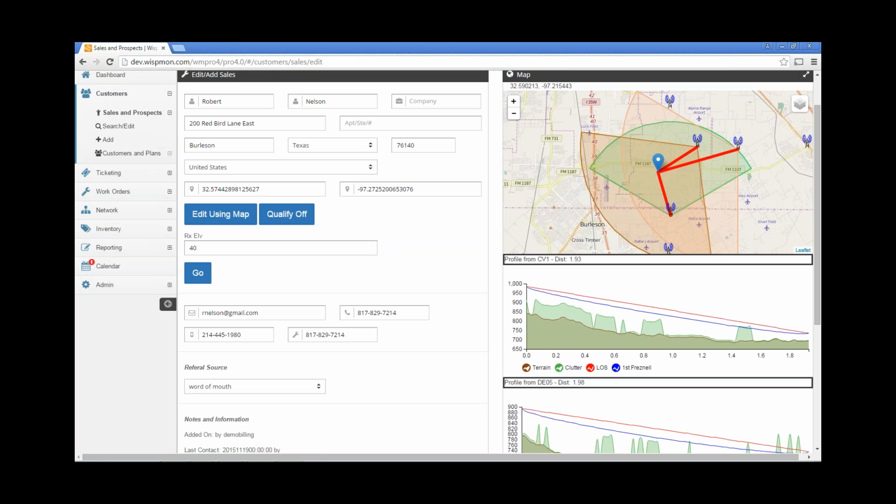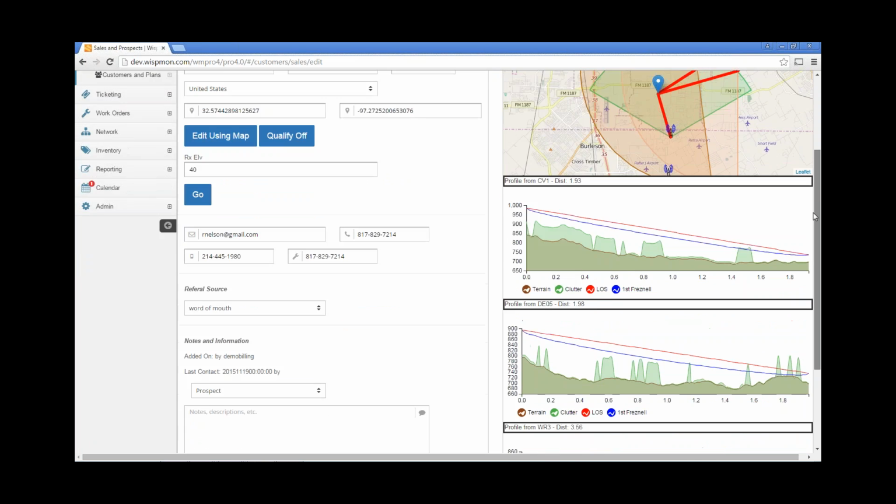I have 3 towers with 3 different access points that can provide service to that location. This one is basically right down the azimuth of the antenna. You can see the pie-shaped wedge of the coverage for that access point. This one is also very close to the access point, right down the azimuth of the antenna, and again, it has a pie-shaped wedge. And then we have a third one, again, very close to being right down the center of the access point.